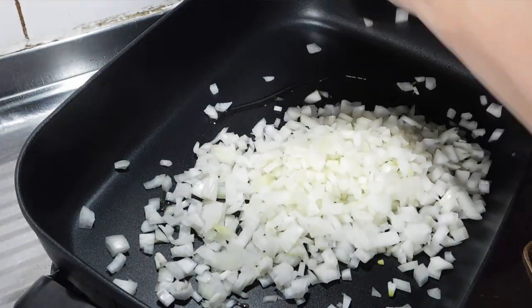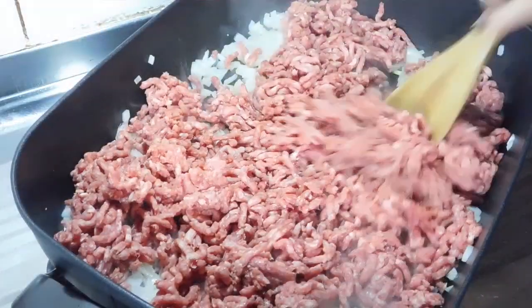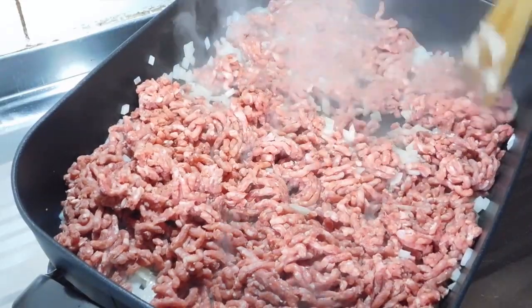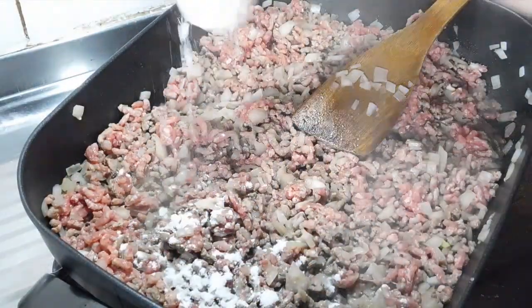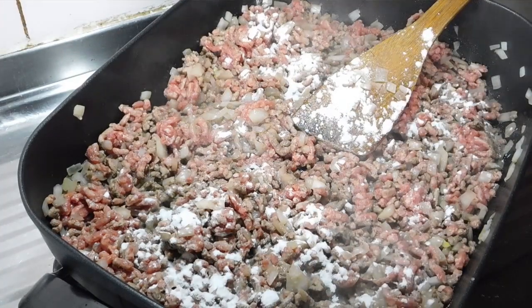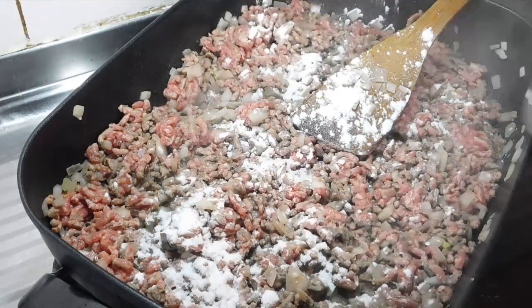Now we want to cook them out for a couple of minutes until they're see-through. A couple of minutes later, now we add our mince. We don't want to cook our mince and make it dry. We just want to brown it, which means just keep playing with it like this for a couple of minutes. Okay, a couple of minutes later, we want to put one and a half tablespoons of corn flour in there. Now, you can't taste it. It's to make the sauces go thick and you've just got to trust the process. I promise you, you cannot taste it.